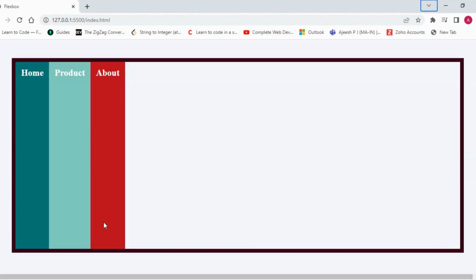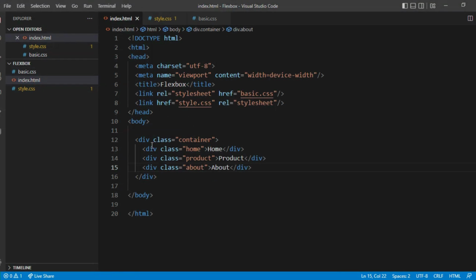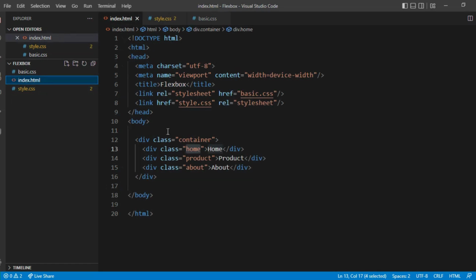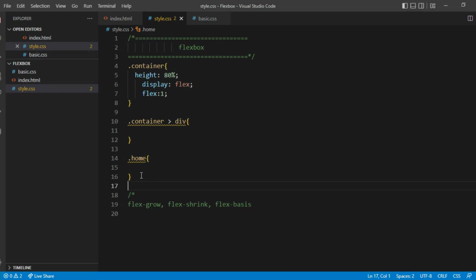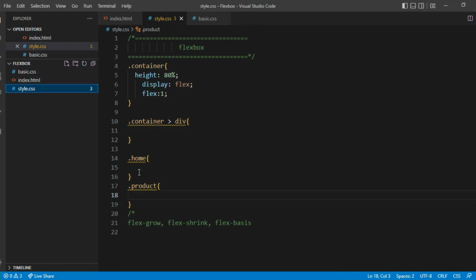Now I want to give one element double the size of another element. For that, let's copy this. I have already given the class name. Let's copy this home, and here let's do all the items, and the last is about.